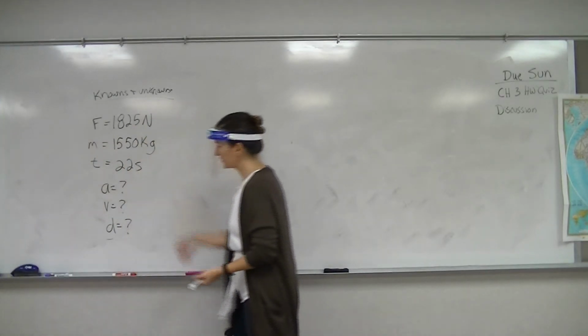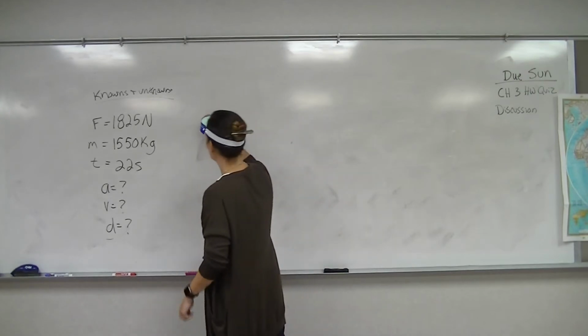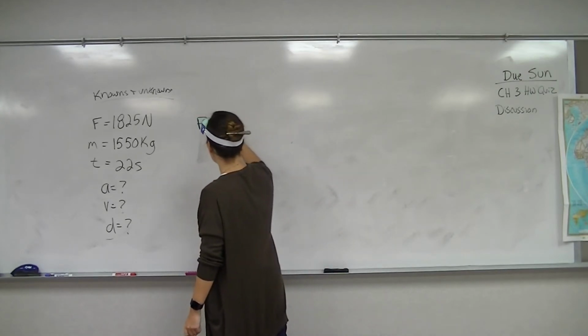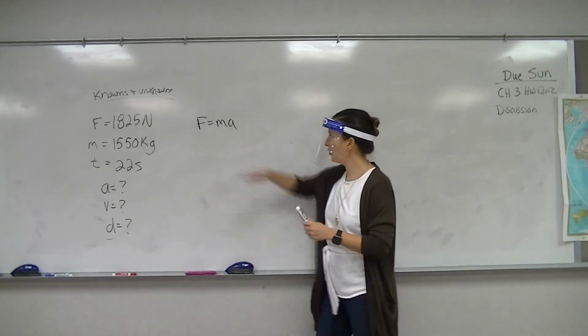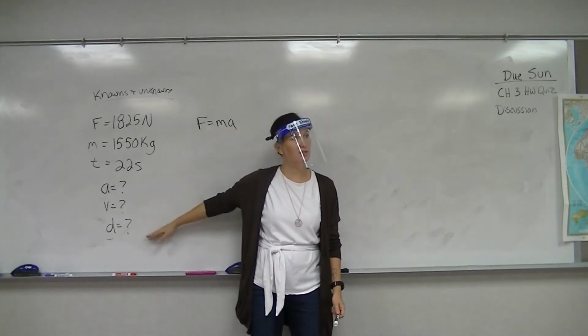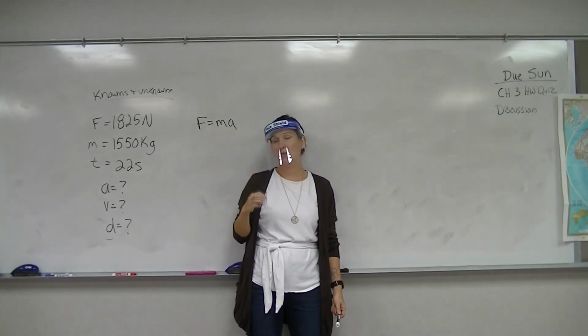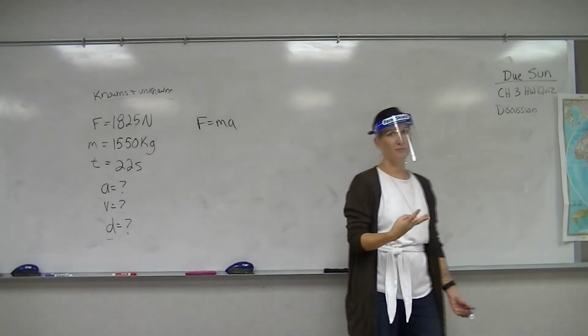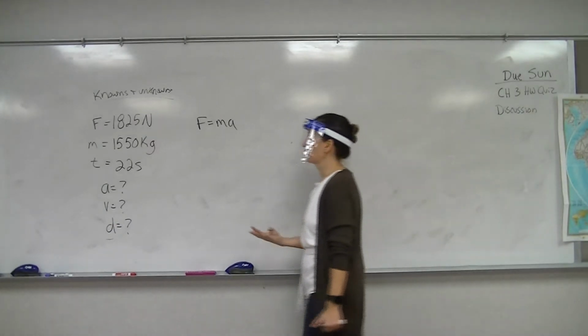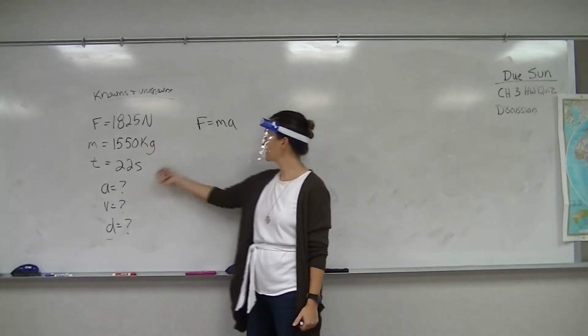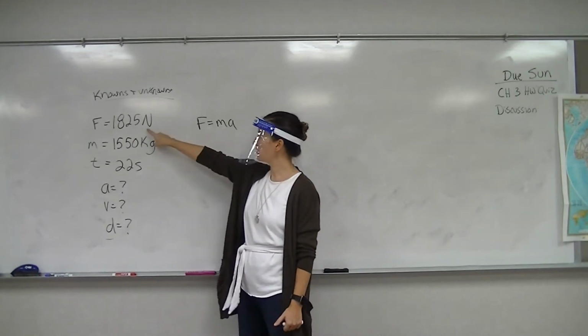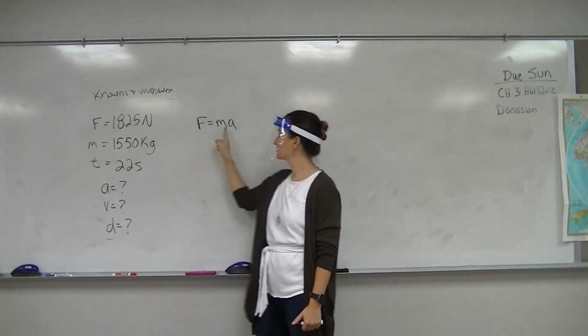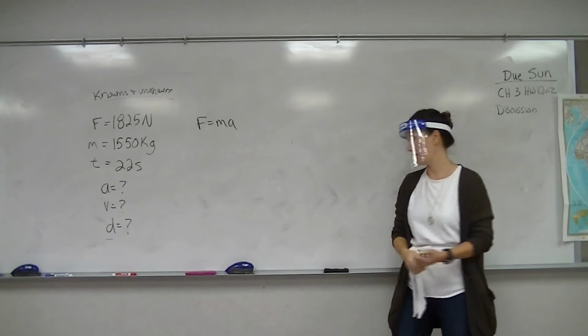So we have force. The force equation that we just looked at would be F is equal to ma. Is this going to help us solve for any of our unknowns? Notice we have 3 unknowns, so we're going to need 3 different equations to solve for them. We can figure out acceleration using this. We have force, and we have mass, so we can rearrange to solve for a.